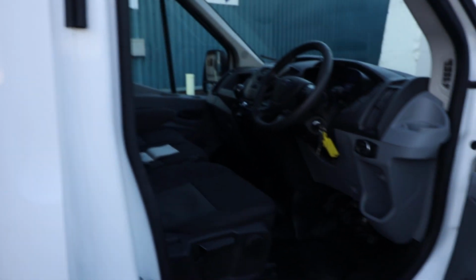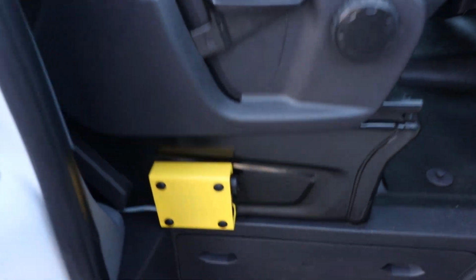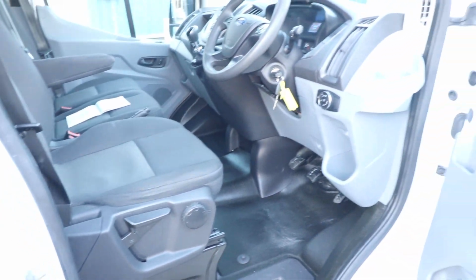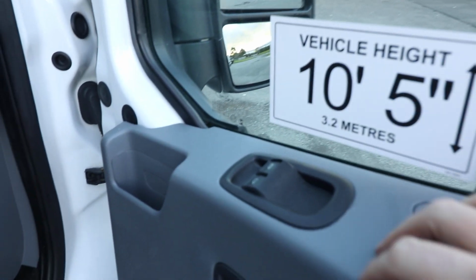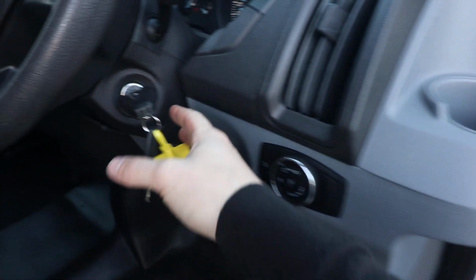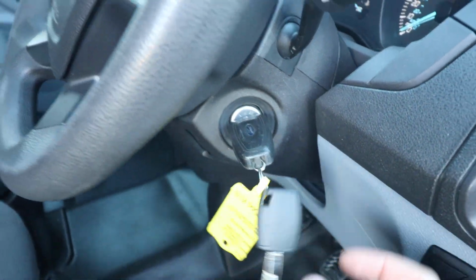So starting in the cab here, and we open the driver's door, first thing you'll notice, this yellow box here, that is the isolation switch for the tail lift on the back, which, as I say, I will operate in just a second. You can see the height of course, of the vehicle here. On top of the driver's door, we have a spec of electric windows on here. We can see that we do have two keys with the vehicle. So you've got one full remote and one non-remote spare key.